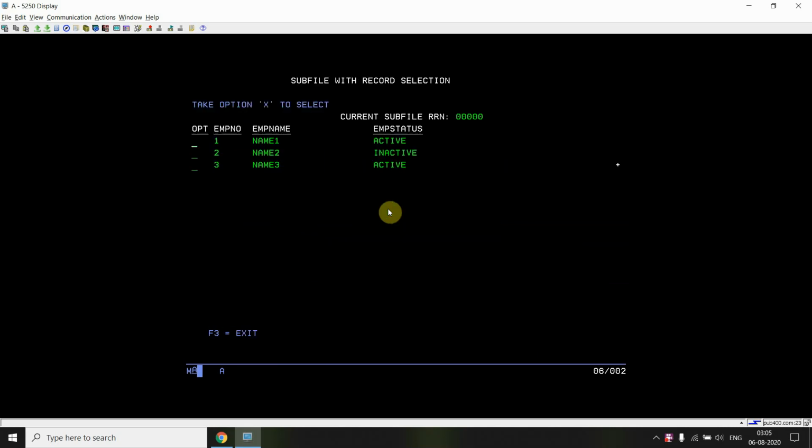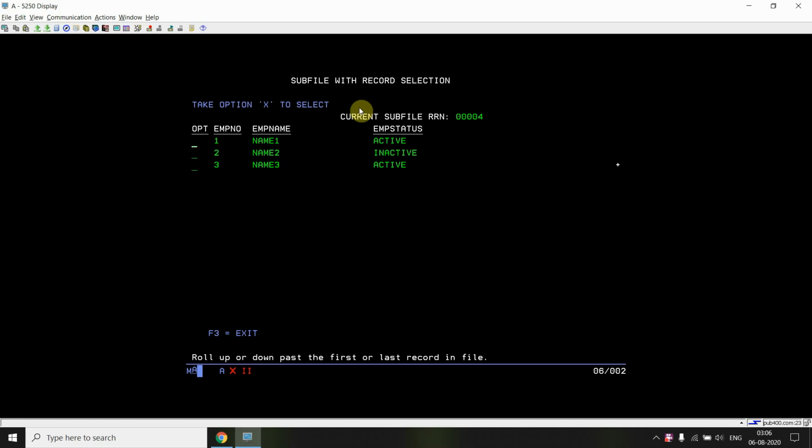If I call it again and press enter, page down happens. If I press F5, I can see the current subfile RN is updated. Doing page down again, pressing F5 works as an enter key.